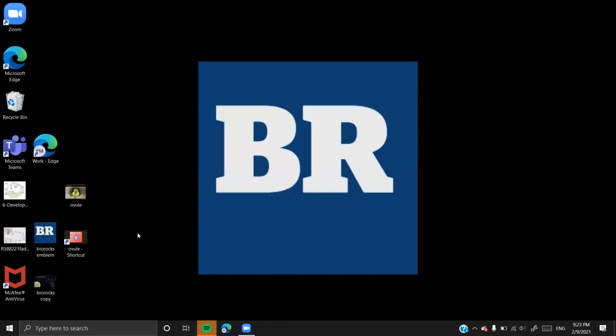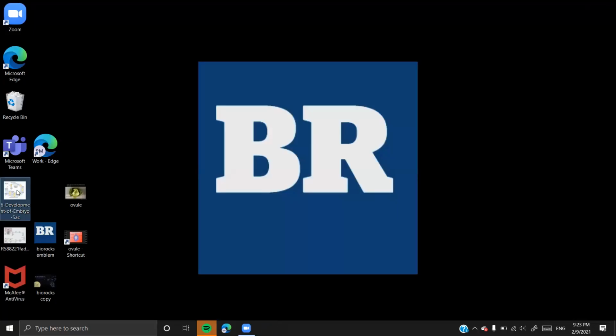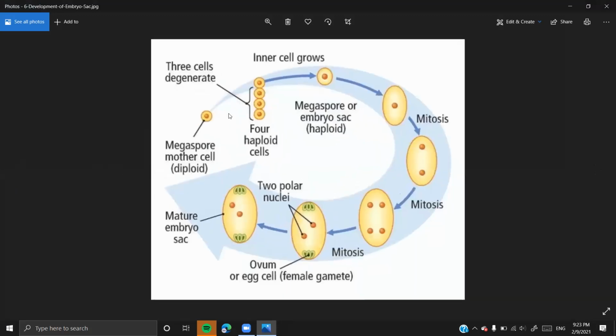And let me go to the other slide that I have got for you to show you the development of the female gametophyte here. So children, you can see that it was one megaspore mother cell from where the embryo sac is developing. So we call it as monosporic. And since the embryo sac develops only inside the megaspore, we call this as endosporic also. Okay. Now 3 of them are degenerating because the megaspore mother cell undergoes meiosis, produces 4 haploid tetrads, and 3 of them are going to disintegrate, degenerate.